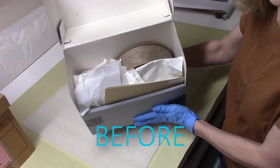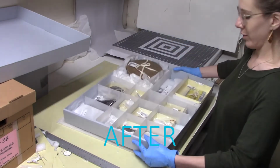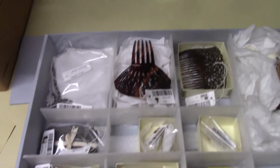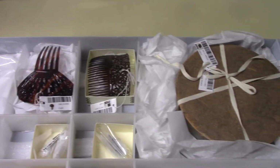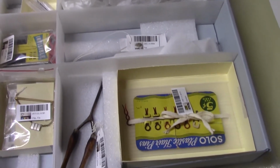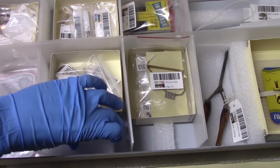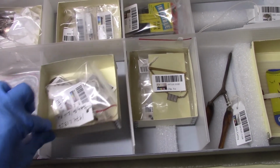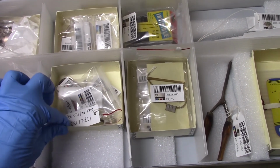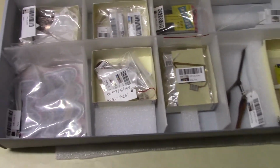And there we go. We've got the before looking a mess and the after, which looks nice and organized. You can easily see every item in the box. You don't have to touch anything to find what you're looking for. Also, the items are protected from shifting around. Nothing is laying on top of each other in a way that will be crushed, and you can easily remove the trays. We've got the foam preventing the tray from sliding inside its cubby, as I mentioned earlier.